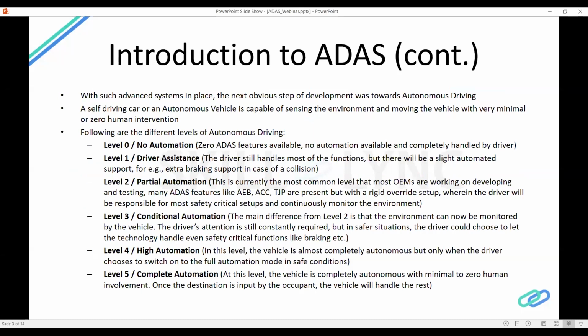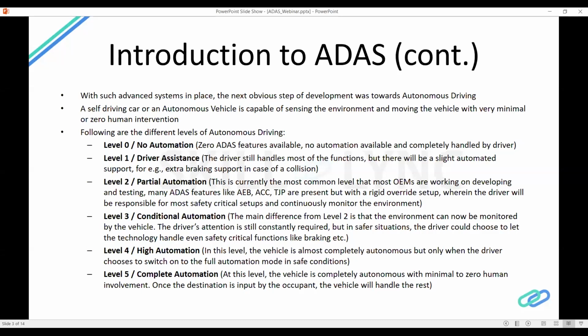So now, coming back to the different levels of ADAS, the technical part of ADAS. If you see, any domain, even ADAS, should always be very much streamlined, and it should always have proper levels of development, because only then will you be able to properly align yourself. Because in this ADAS domain, all OEMs and all tier 1 supplier companies work on this. So when they work on this, there should be a global level of alignment, or a global standard everyone follows, correct? This is what the different levels of autonomous driving do for us.